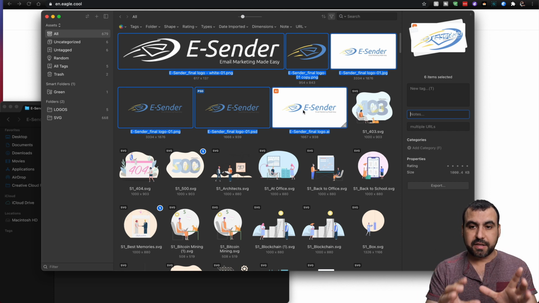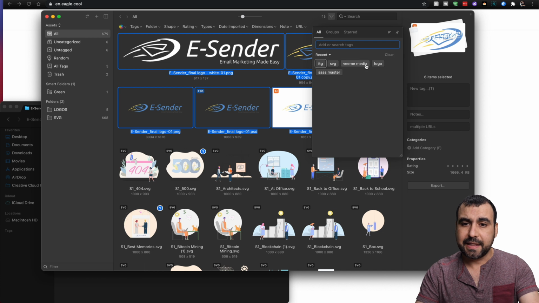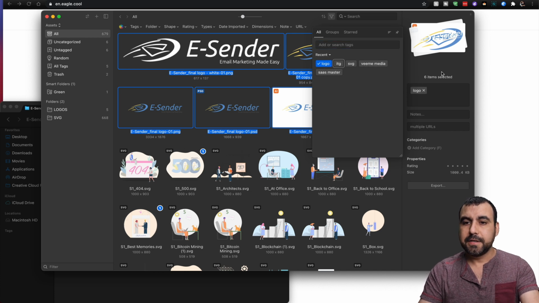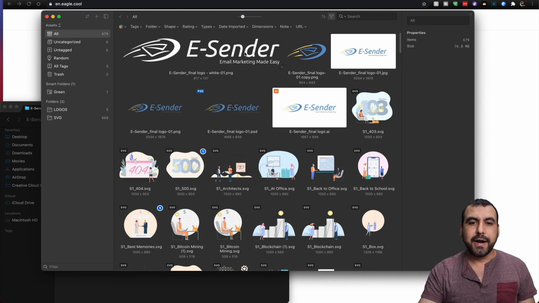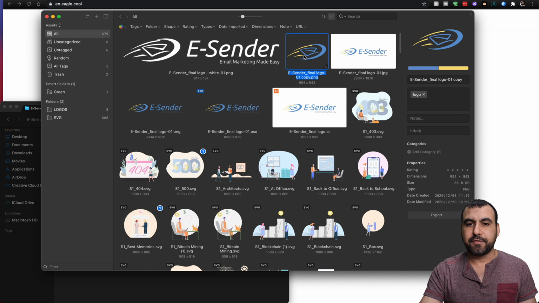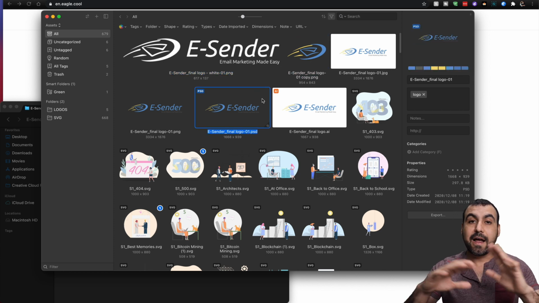So basically they're all selected for now. And since I know these are logos, the first thing I'm gonna do is tag them as a logo, right? So that's the first thing I'm gonna do. And yeah, that should be it for now. All right, so I know that these media assets that I added right now have logos, and each one that I dragged in, for example, it grabbed the colors. Remember I told you it'll auto tag it with the colors? So later on I can find them. It's pretty cool that it does that automatically.